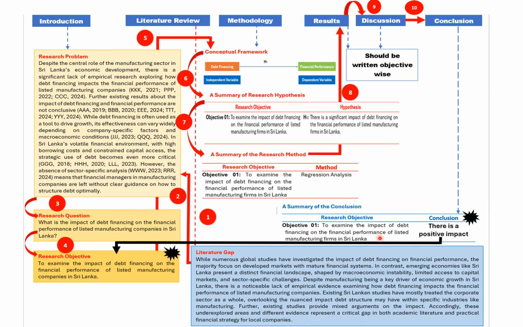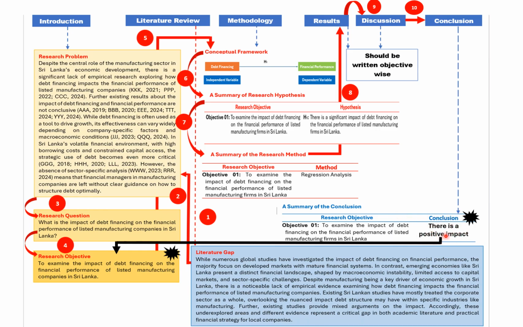Again, you need to write your research objective and conclude the results, right? For example, I have written there is a significant positive impact, or there is a positive impact. Usually we do not write the significant part in the conclusion, because if it is positive and significant, at the end we are not going to tell it is significant. Otherwise we have to reject it, right? So there is a positive impact. That is your conclusion, based on the objective.